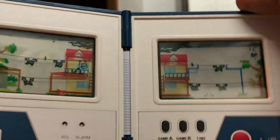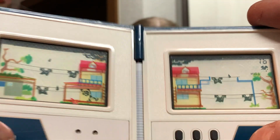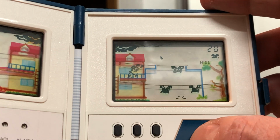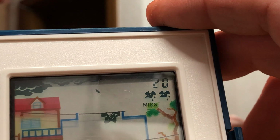Continue, then you have C here. Has this plastic piece, and I see a lot of Game & Watches with this broken. This is intact, I think. This is hot. Batteries load later. You make this with the thumb, make this with the other thumb here, and make this. Check. Oh yeah, look at that.